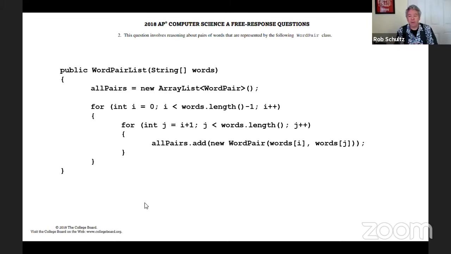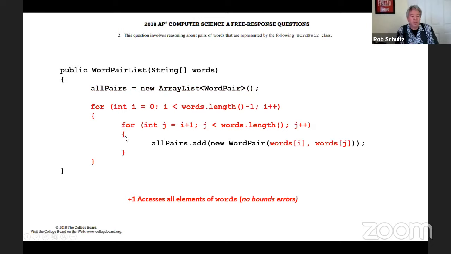We'll take care of that during our last week of April. For now, we're just going to quickly walk through this specific solution, okay? So the first point: creates a new array list and assigns it to all pairs. Remember, all pairs was declared in the class, but it wasn't actually constructed. So inside the constructor is where we actually create a new array list and assign it to all pairs.